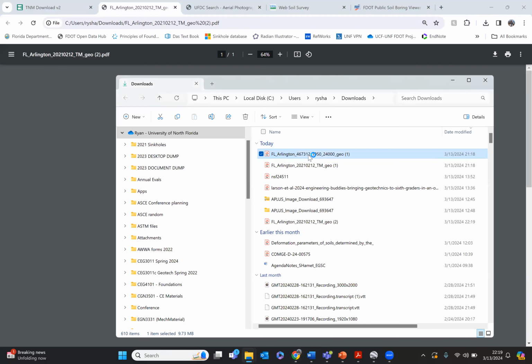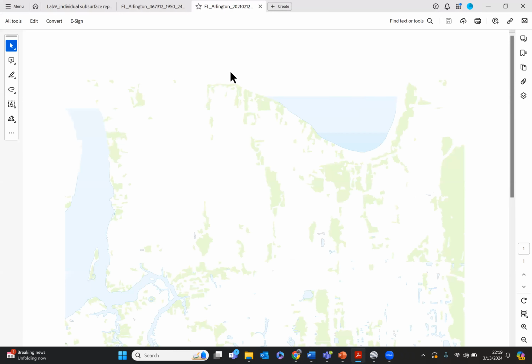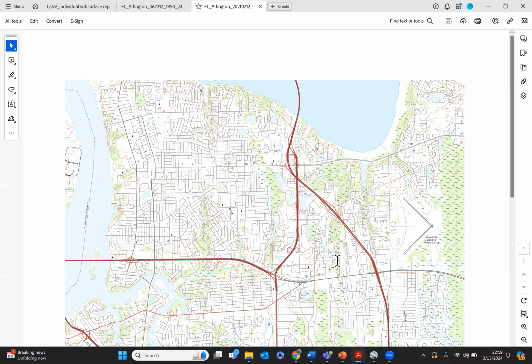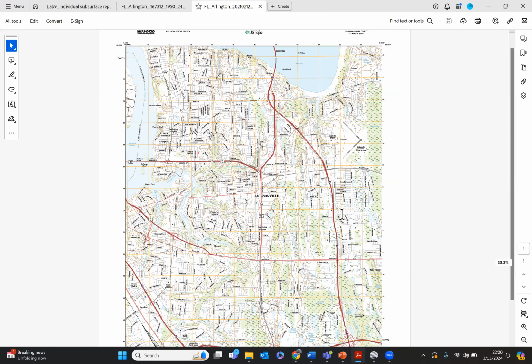Let me just pull it up. So it's actually a file. Okay, so this is what it would look like. You can see this is the entire topo for Arlington. We can't zoom in any more than this, but it's a nice, official map from the USGS.